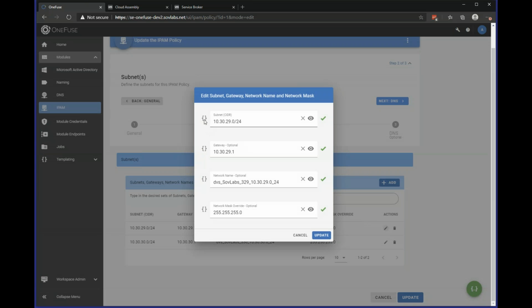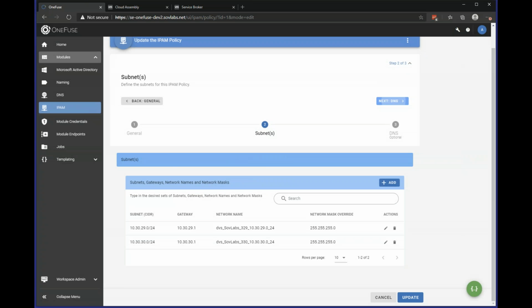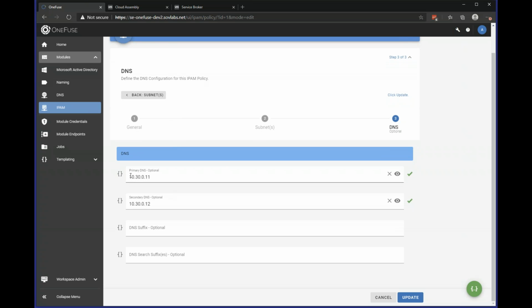Within the network definitions, you also, again, will see these double curly braces, so we can dynamically drive values into here if we need to from the requesting system, as opposed to defining these values statically. This becomes fairly important when we get to DNS and DNS suffixes, because oftentimes you might support different DNS servers even within the same network for different types of workloads, or definitely support different DNS suffixes across different workloads that might sit on the same network. So these can all be driven in dynamically into the policies within OneFuse.